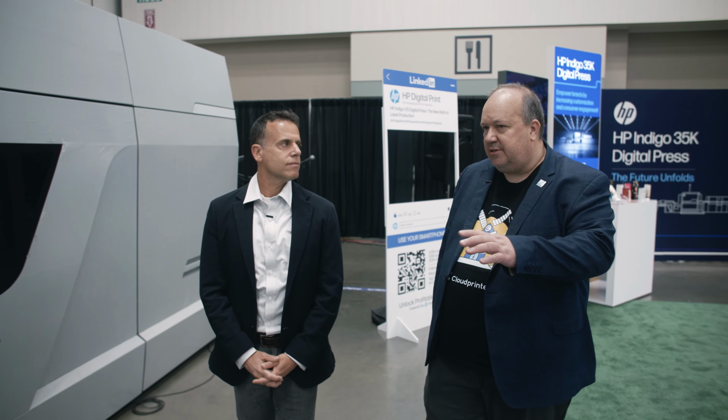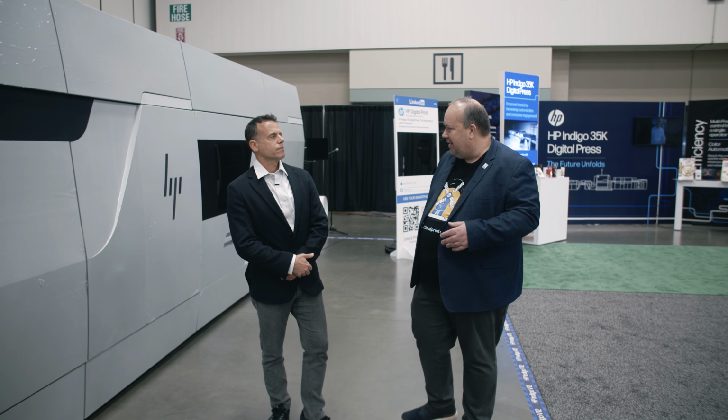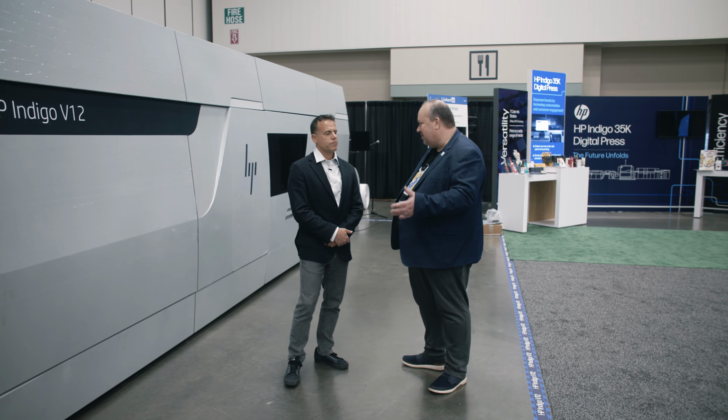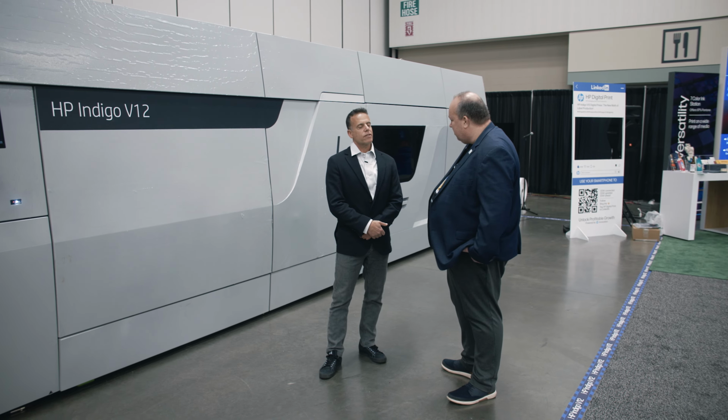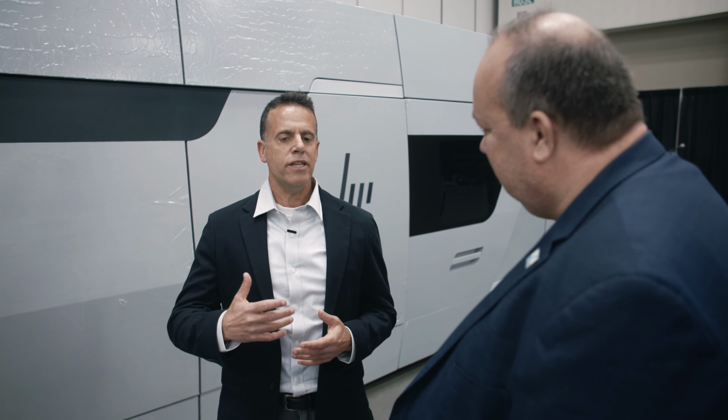I guess with the experience you have from Indigo for many years now, you're bringing that to the next generation where you have even more colors, so you basically eliminate the need for PMS colors. Is that something you do with ECG, or constantly in the Flexo world, where you wash down the machines and add PMS colors? I would say that normally when you go to a shop and compare Flexo to Indigo, it's normally two colors less. If we print, let's say, CMYK white, on a Flexo it would be CMYK white with 1 or 2 spot colors. But of course, if our customers want a spot color, if there's a big campaign for Coca-Cola or any other brand where it is crucial to get their ink, then I think we are the only digital provider that can provide spot colors for different campaigns and larger brands.